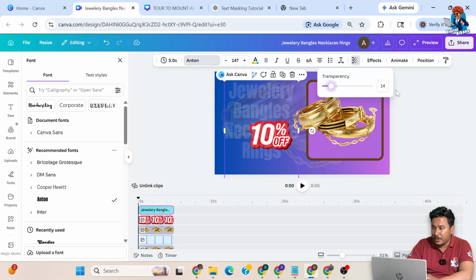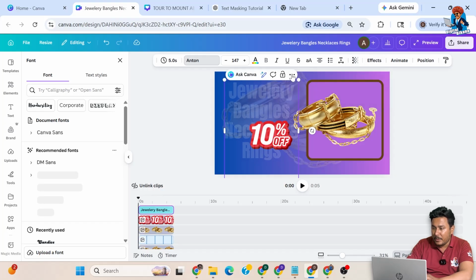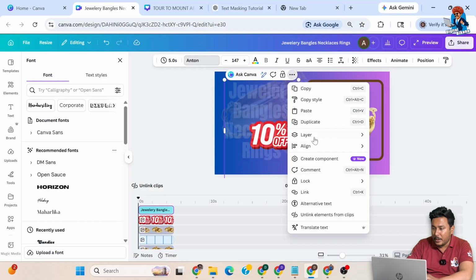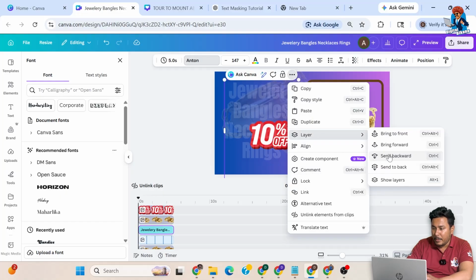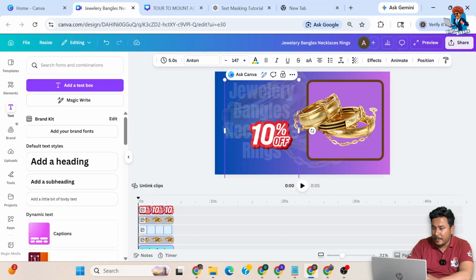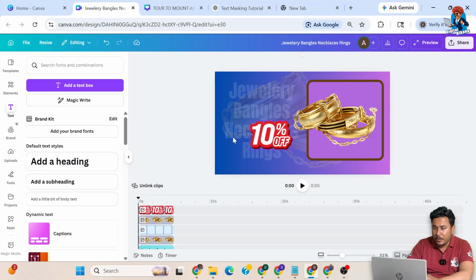And here we are just going to send it back. So I've selected this and clicked on the triple dot and then layer, send backward, again send backward. Okay, it's done, right? You can also add some more elements.